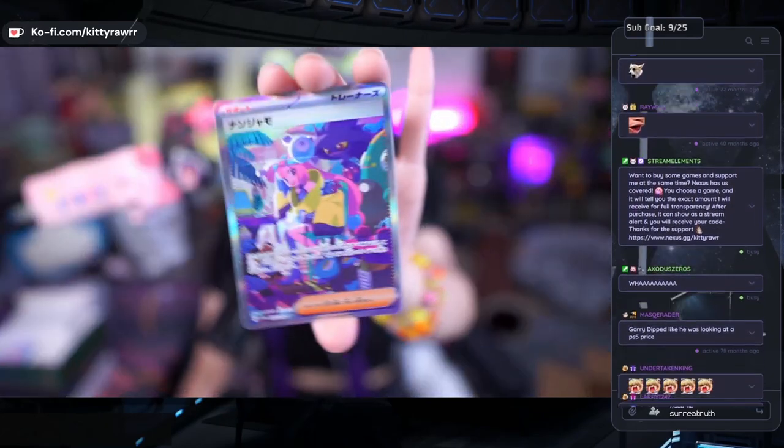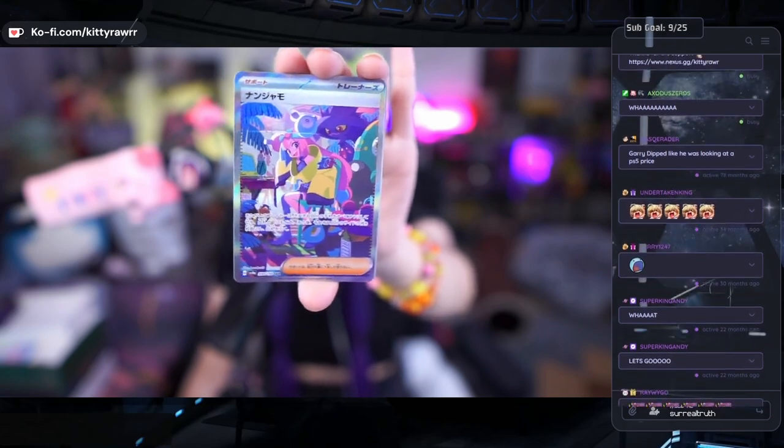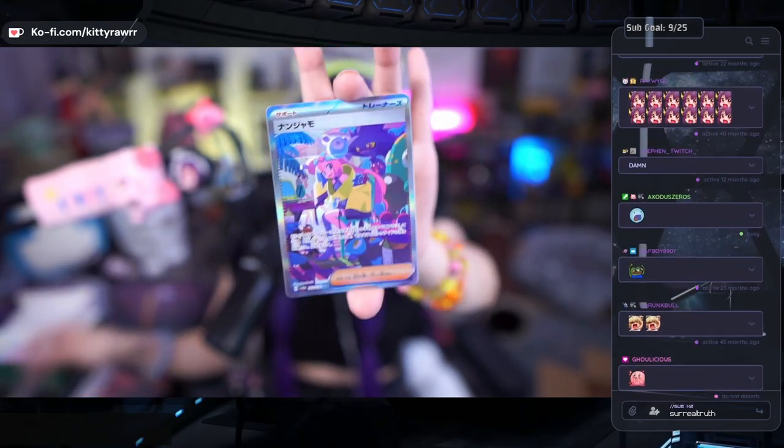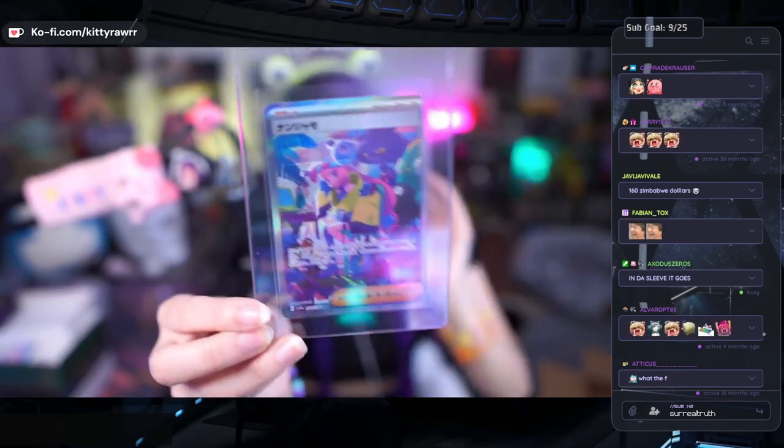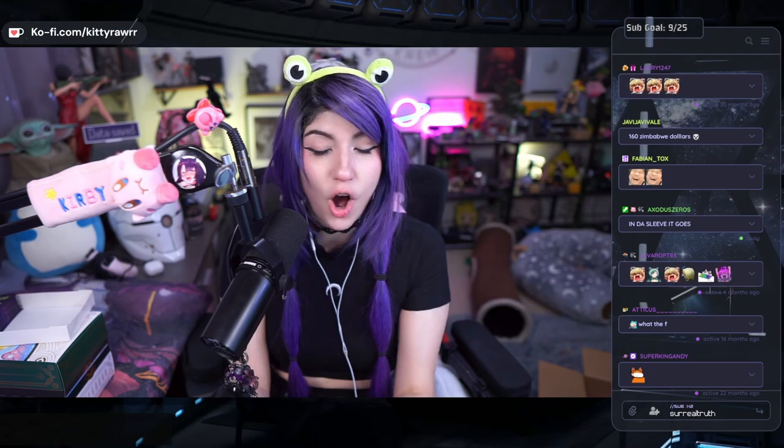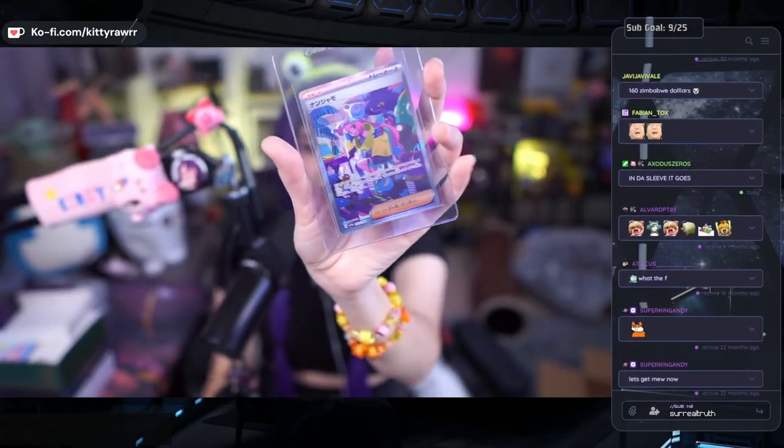Whoa! This card is worth $160! What? It's an Iono! It's an Iono! Holy shit! What the fuck? Bitch, 160. Oh! It's an Iono. That is so cute! Alright, the chances of getting a Mew are non-existent, but we 100% take those. This is one of the top chases.